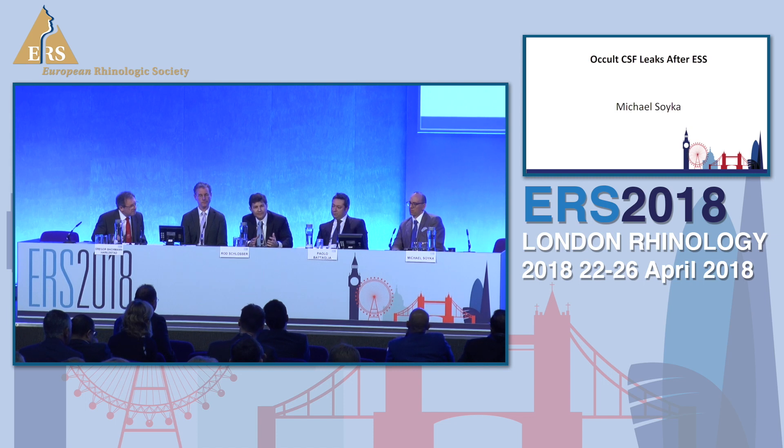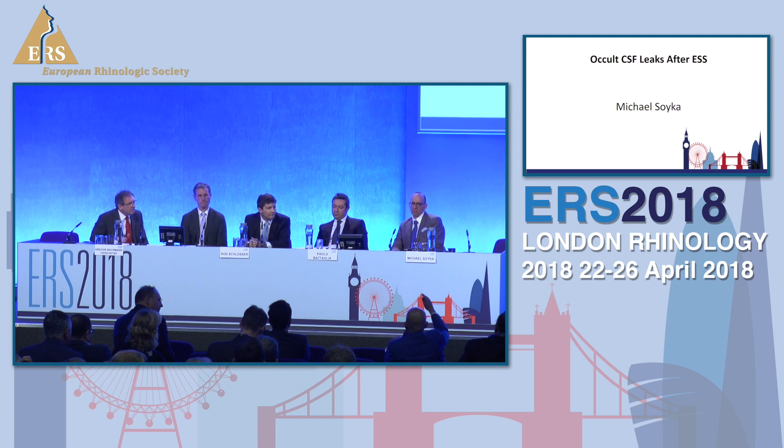If all of those are absent, we talk to the patient that right now I don't have evidence for elevated ICPs. Do they want a lumbar tap to measure and document it, or do they just want to observe? So it's preferable to measure the tension after the repair, immediately in the operating theater when the patient is still there? When do I measure the pressure? Immediately after the repair, when the patient is in the theater. And if we do a lumbar tap or lumbar puncture, usually it's at the beginning of the case — the neurosurgery service comes in and does that for us, so they're typically actively leaking at that time.